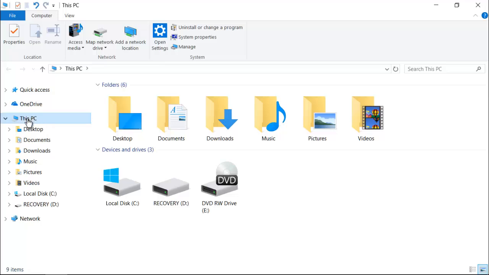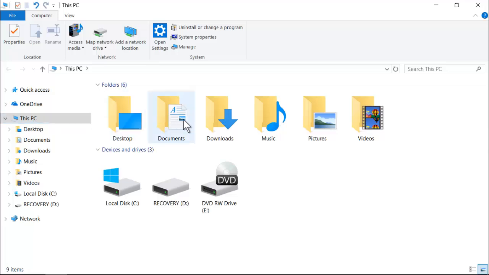So what the content pane is showing us is all of the storage locations that exist on this PC, including the hard disk drive, an optical disk drive. If I were to plug in a USB thumb drive or a USB hard drive, it would show up here as well. The Computer tab is active right now because the focus of the computer is on This PC.